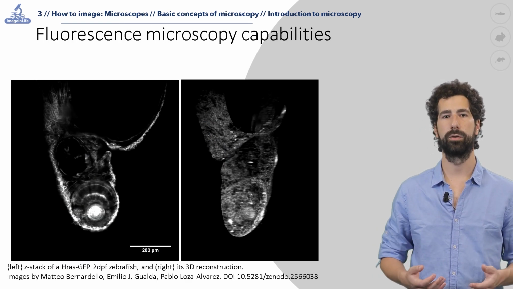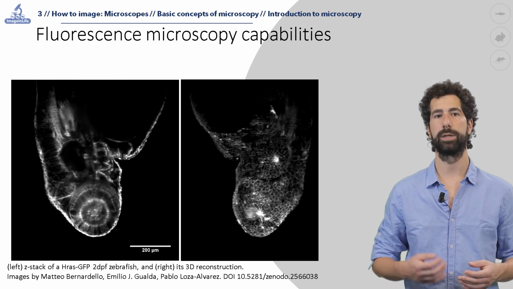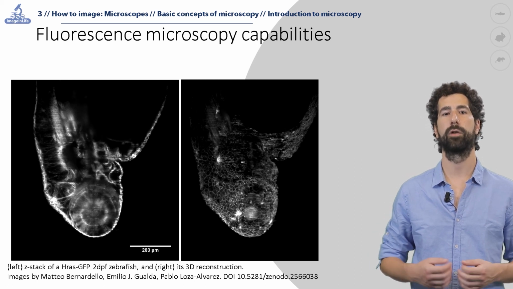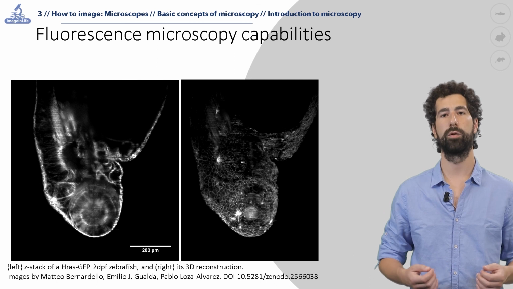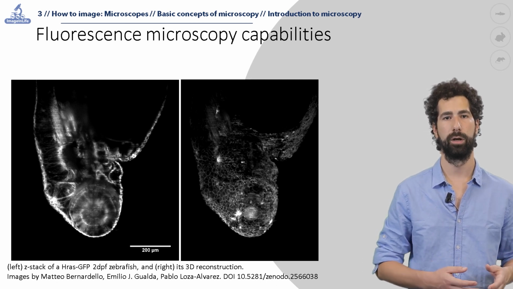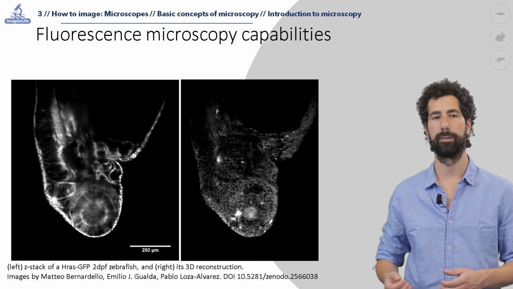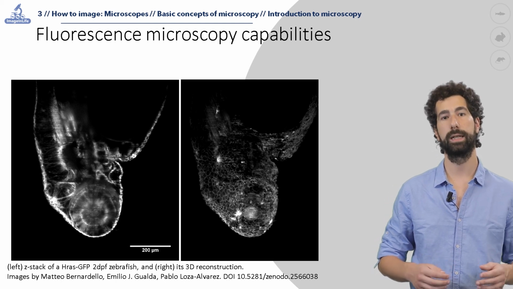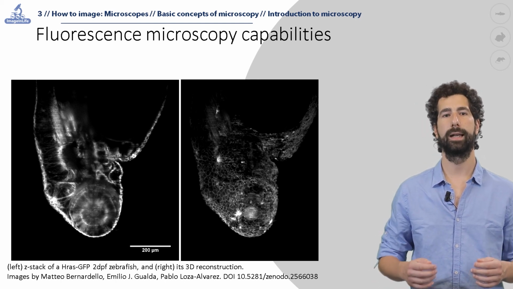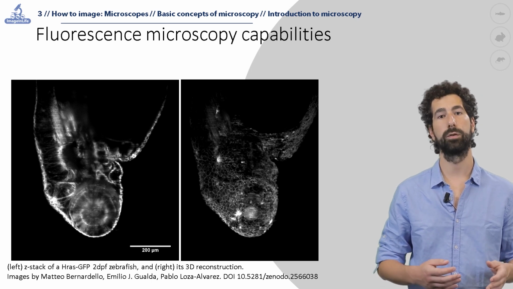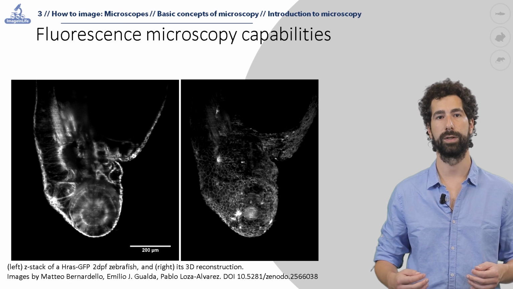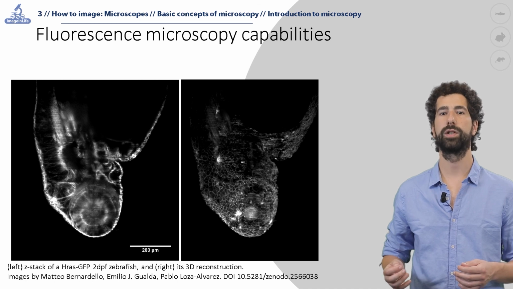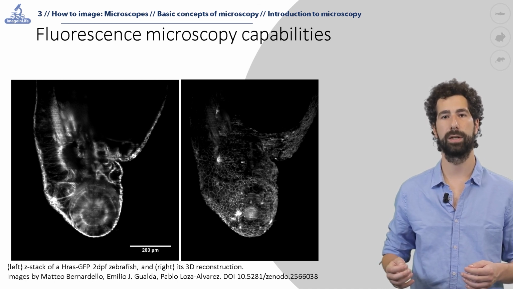So, the aim of this lecture was to give an overview of light microscopy, its principal components and the main parameters. In the next lectures, we will concentrate on fluorescence microscopy. The working principle, briefly, consists in connecting a fluorophore to a particular feature of interest in our specimen. Then, by illuminating the sample with a specific color, we will force it to emit photons in another color. We then collect only the light of this specific wavelength, and by doing so, we drastically increase the contrast of our images. Here on the left is an example of fluorescence microscopy imaging, in which the membranes of all the cells of this zebrafish are labeled.